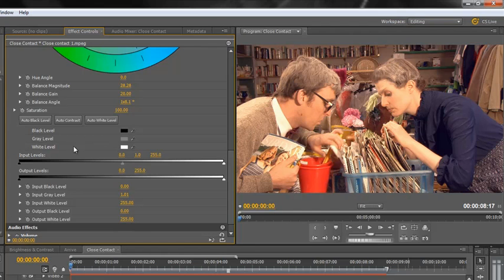So let's start with the input level white. Click on the picker and go to what we know should be white and click on that. As you can see, it's pulled the input white down, saying, okay, I now know that everything whiter than this has got to be pure white. And obviously this wasn't pure white, so it's pulled it down and said, okay, that's pure white. Anything lighter than that pixel will be white. Okay, black. We know we've got black in here. So let's click on the black and go to where we know should be black and click. And that's brought the black in.